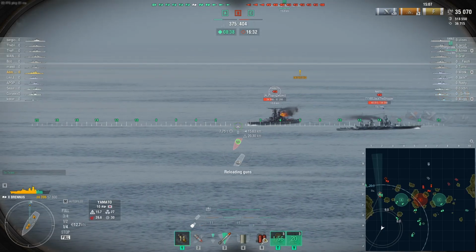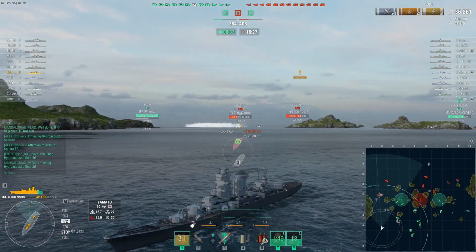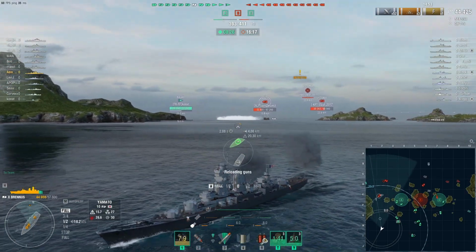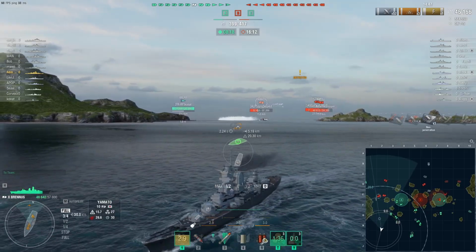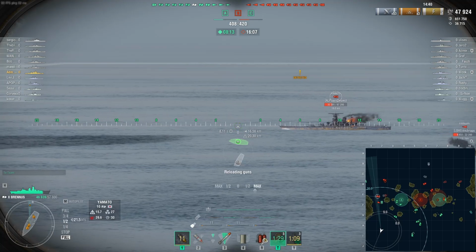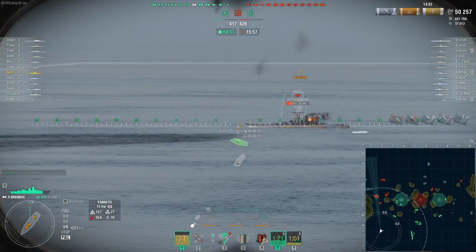So here we start coming to the fun stuff, and it's the main battery. Now, Brennus gets 7 of these 305mm guns, 2 twin-mounted gun turrets on the bow, and 1 triple-mounted turret on the stern. So 7 of these 305mm barrels in total. They have a very nice reload of 11.9 seconds. They can rotate 180 degrees in 30 seconds. The max dispersion on these guns is 161 meters and a very nice firing range of 20.3 kilometers.